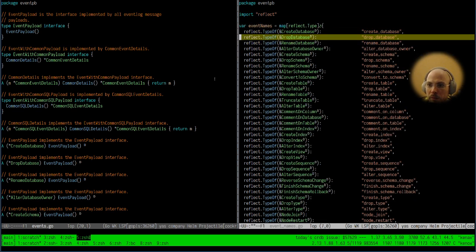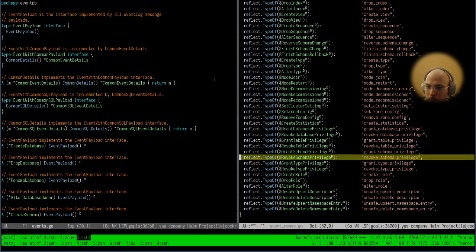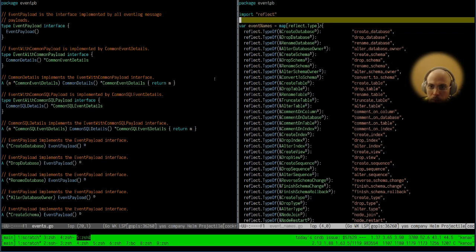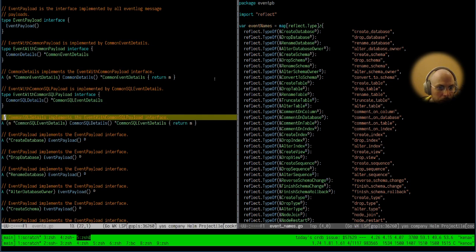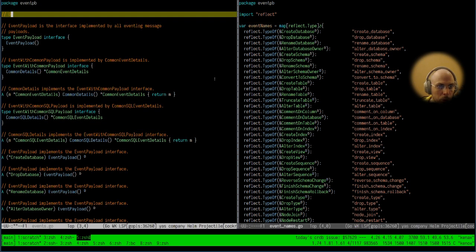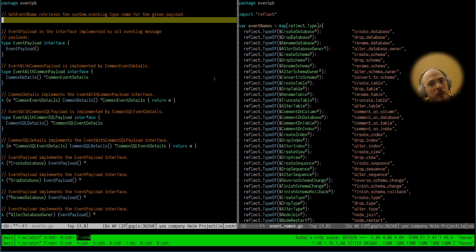All these common things go away, and that's better. And so we need to have here an EventName that retrieves the name, say system.eventlog type name for a given payload.